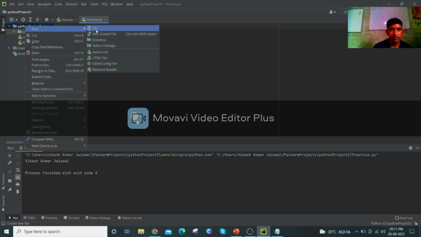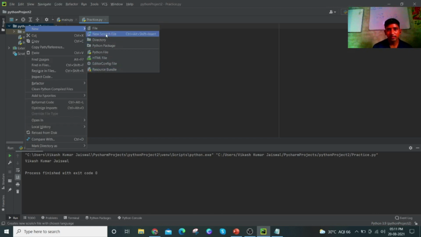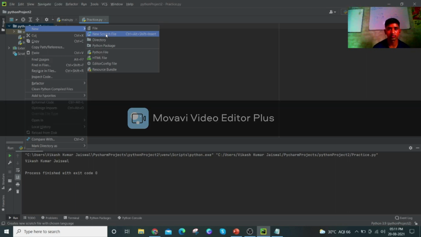New scratch file: let's suppose you have already installed your PyCharm and you want to reinstall or re-download your PyCharm editor.